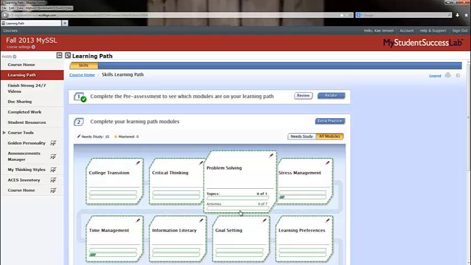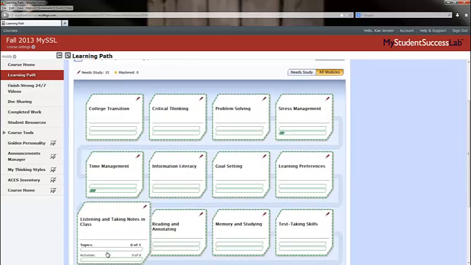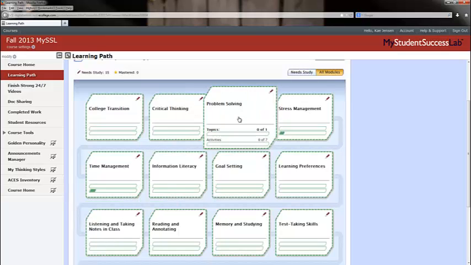The bar across the bottom, indicated here in stress management and time management in green already, indicates how many of the activities you have completed. The bar on the top indicates that the entire module is complete. One of the tips and tricks I'll show you today will let you know why some of these bars advance and some of them do not.